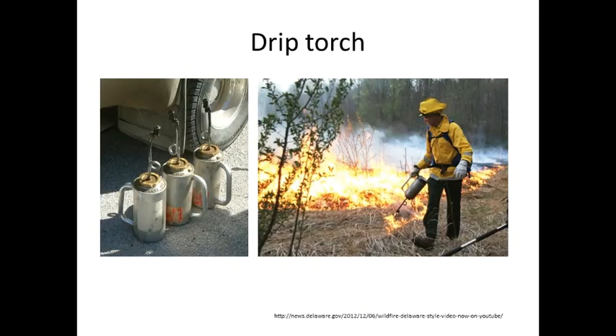One of the tools used for prairie burns or prescribed forest burns is called a drip torch — it's a lot of fun to use. It's a big container with a certain kind of fuel, and when you tip it down the fuel goes through a curlicue hose. You light the tip and it drips out fire, which is really cool and also very weird. This is one of the ways fires are started.